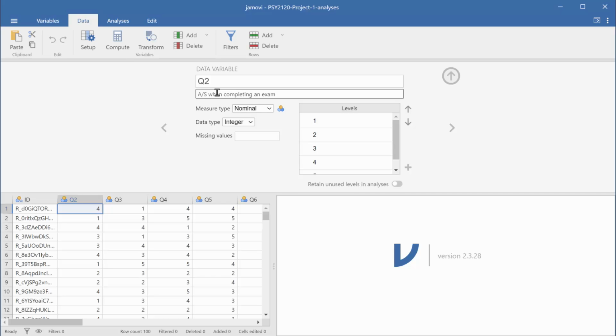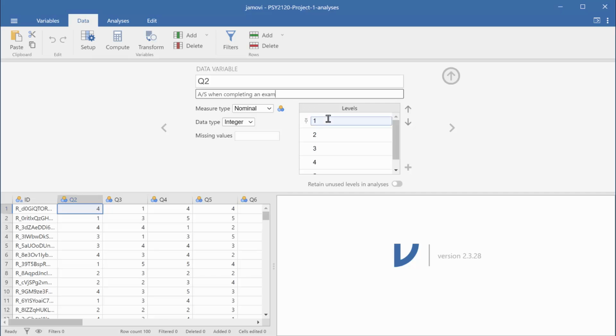So, for example, in our data set, if we see a 1, that means that the person put down that they have no anxiety or stress in this situation. If they put a 2, that means mild anxiety or stress. A 3 represents moderate anxiety or stress. 4, severe anxiety or stress. And 5, extreme anxiety or stress. So we'll just use those key words: no, mild, moderate, severe, and extreme. Again, it's wise to keep it short because this is actually printed in our output tables. And if you keep it short, it's easier to read the tables.